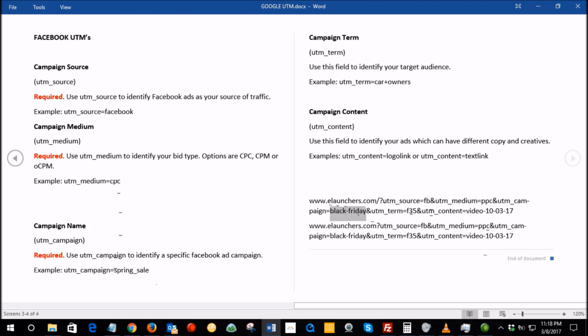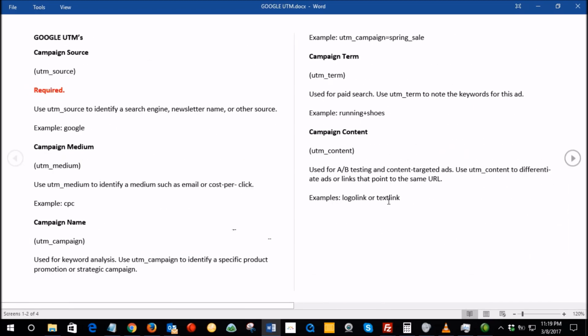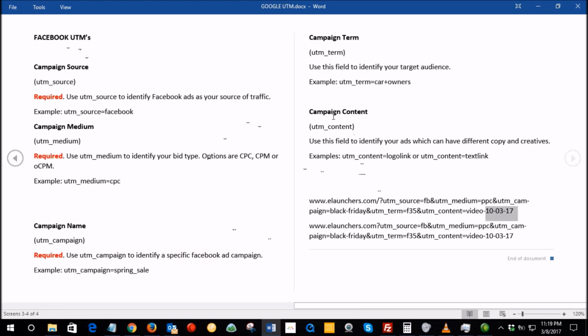So just by looking at this, we know this is female 35. Your marketing department or your guy or girl or your team will know this is video. So that video might have a name, and it probably will if you follow my instructions. Right here, I'm making it very generic. And then we have the launch date, okay? So when we come back over here, we would do the same thing. And this is just Google versus Facebook. It's really just the same thing.